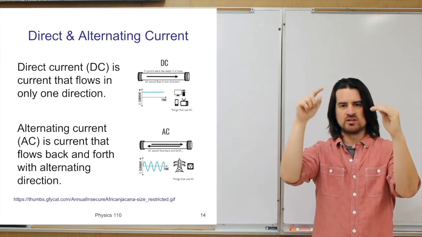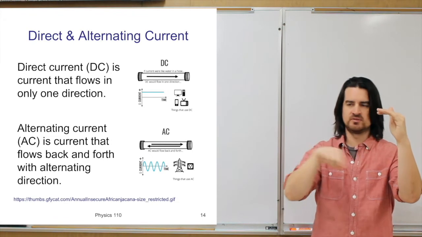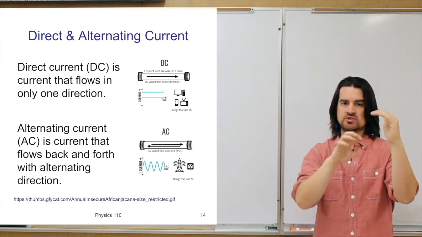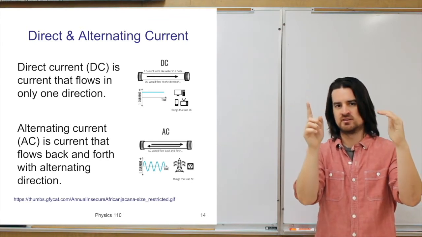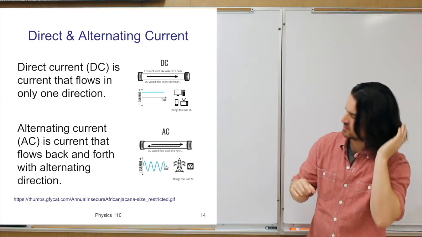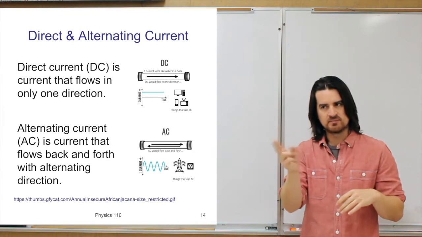So at 1 second, the water is going to be flowing from the higher side to the lower side, like it normally would, or like we did in the last example. But you flip the pump around, and as long as it's strong enough, it's going to reverse the flow. It's going to push water from the lower side to the higher side. So in an alternating current circuit, you have a current that's flowing, but now it's flowing in this back and forth motion.